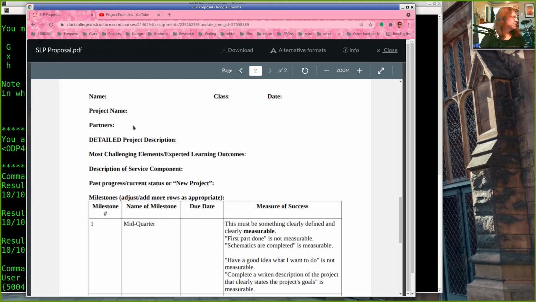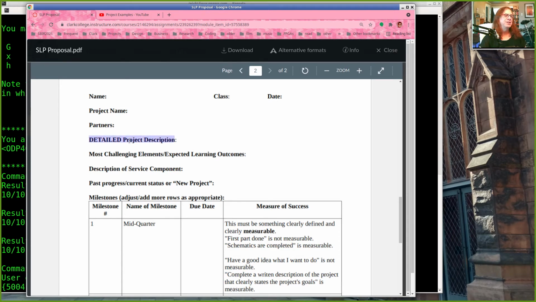You can work in, yeah. Are we able to collaborate? Yes, I was about to say you can work in groups of up to 3 people. I'd like you to stick with people in the class, and it could be this section or the other section, but stick with people who are taking CSE 224. But if you want to carve off some piece of a project that you're collaborating on with somebody else and do that as your SLP, that's totally fine, as long as you can present it as a standalone piece. So list full names, please, no initials of your partners. You can have up to two partners you're working with, so a total of three people.